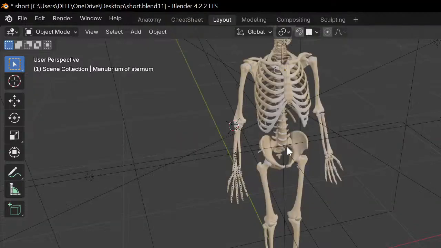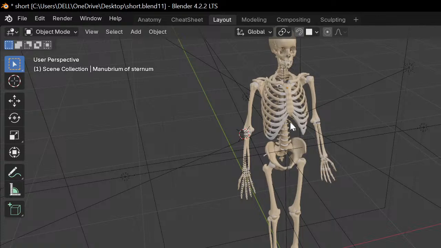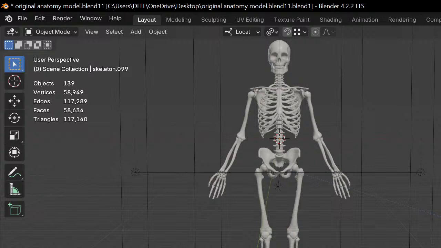So this is our viewport, the Blender 3D model of the skeletal system. As you can see, I've unchecked all the other systems, the cardiovascular system, the muscular system, and every other system essentially. I'm Dr. Latunji, and I'll be taking us through the osteology of the upper limb. We can see we have two models of the skeletal system.